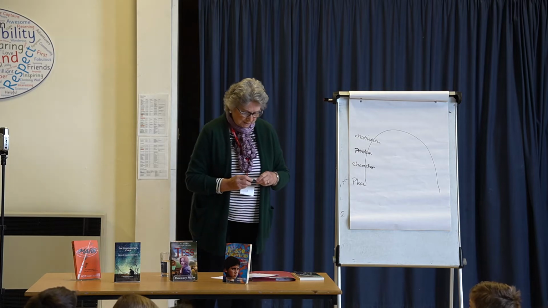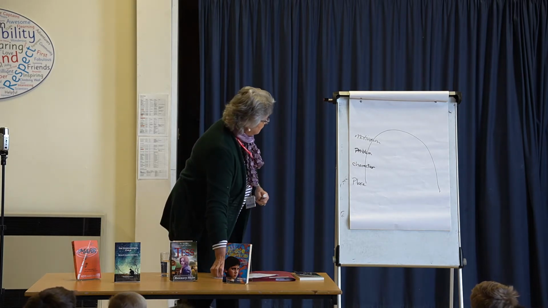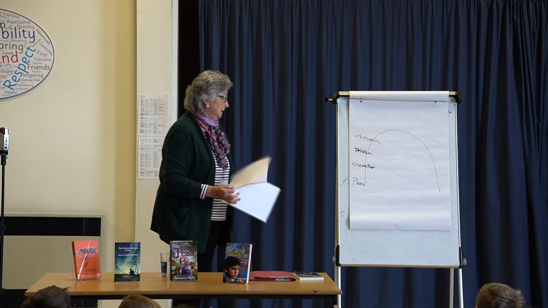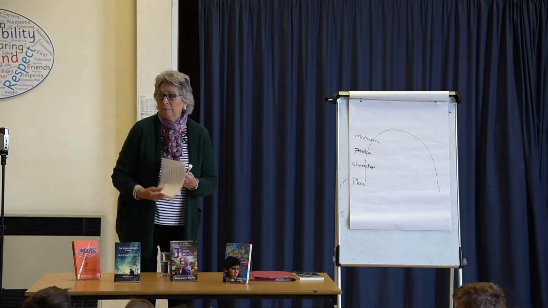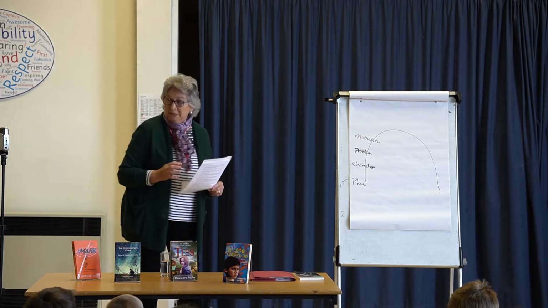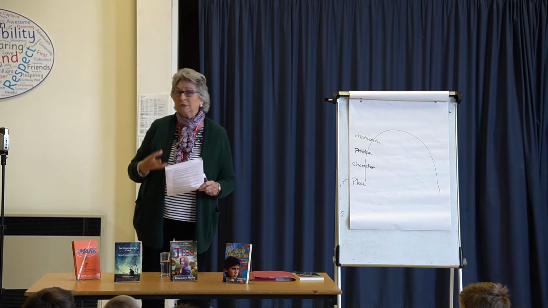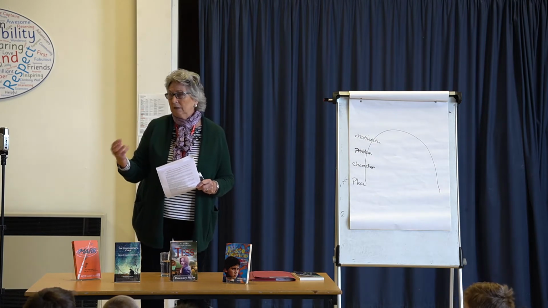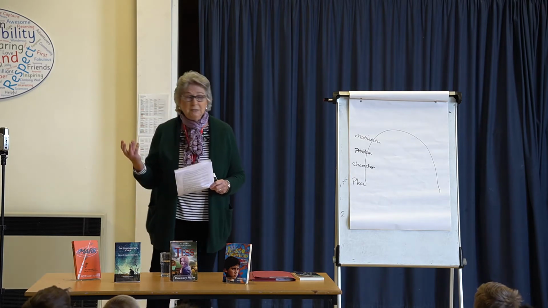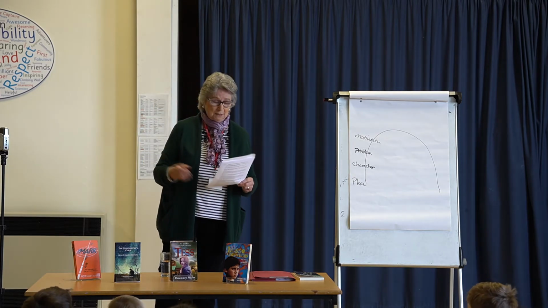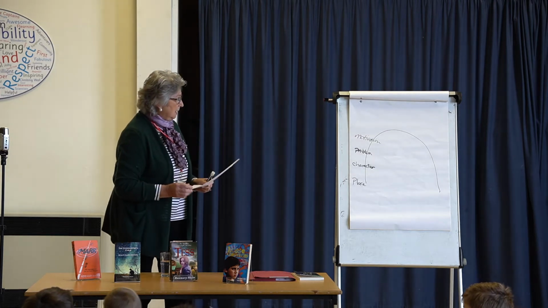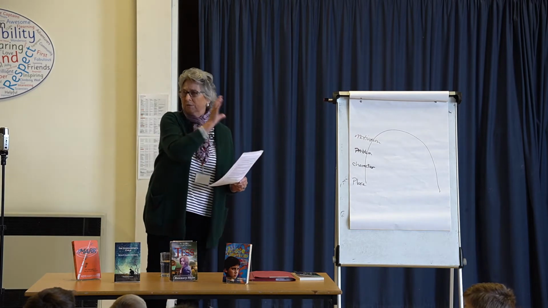So what do you think might happen next? Where do you think we go from here? The beginning of the story is the place, then the main characters, then a problem to overcome, and we've got to make sure that these characters have a reason for overcoming that problem. They've got to maybe rescue somebody or find something, whatever it happens to be. They've got to have a good reason for overcoming it. And then you've got to make the story exciting.